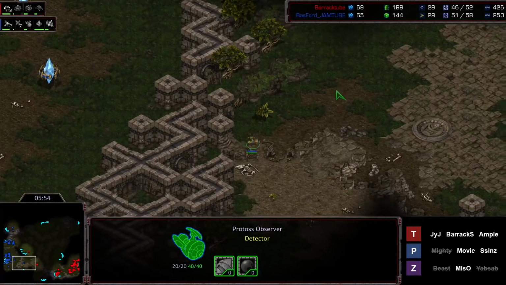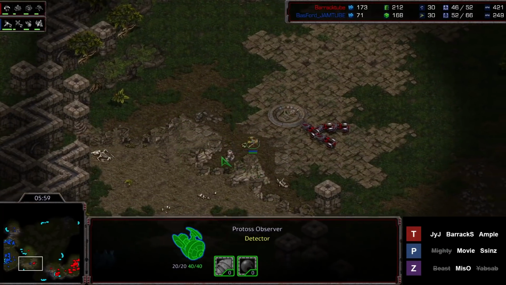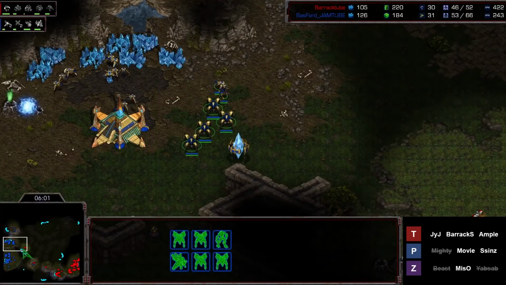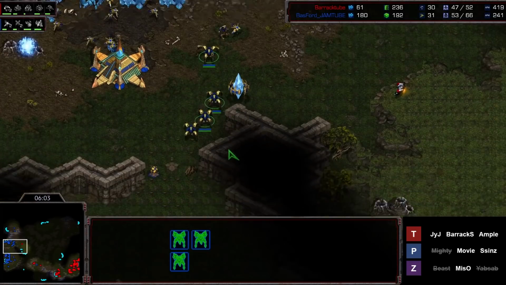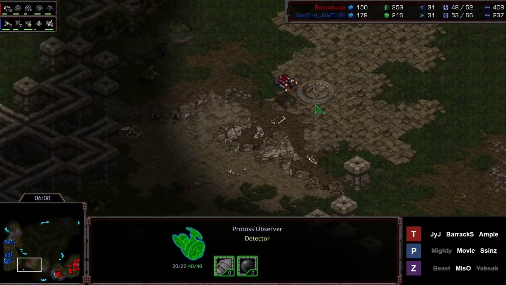The first observer is coming, though, and it's possible that it flies right over these. Oh, you see 4 Vultures sitting there. You know exactly what's going on. He's going to send all his Dragoons back immediately. Here we go. So, a little bit unfortunate there from Barracks.